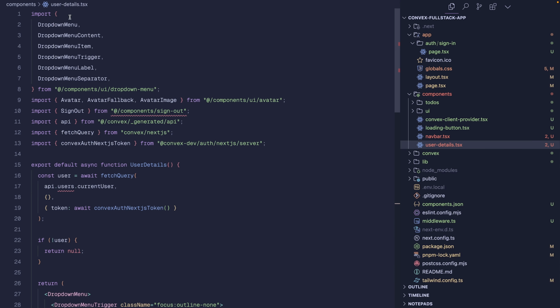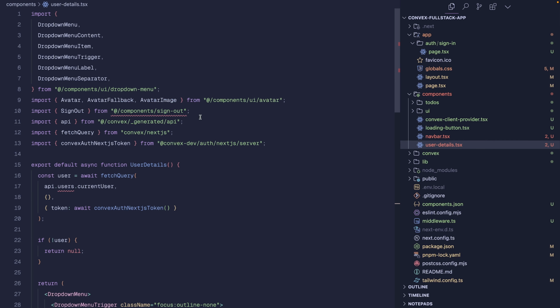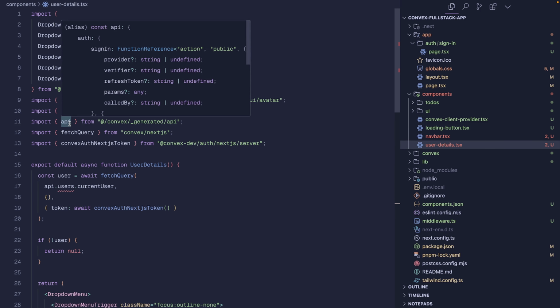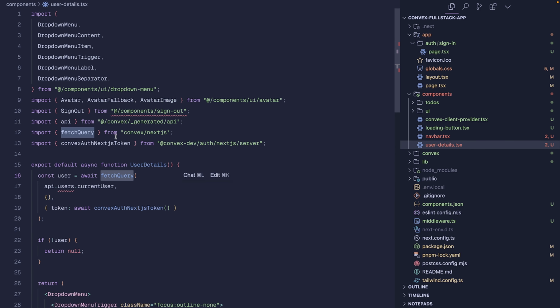And here's what I'm doing in this user details component. First of all, I'm basically importing ShadCN drop-down menu component. I'm also importing the sign out component that I need to create in a little bit of time. But the most important stuff is this part. So here's what is happening. Whenever this component gets rendered, I'm calling this fetch query because this is a server component, right?